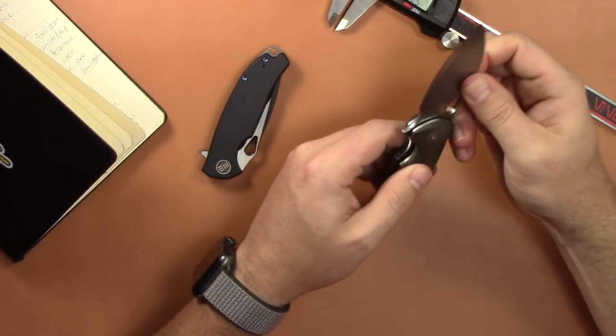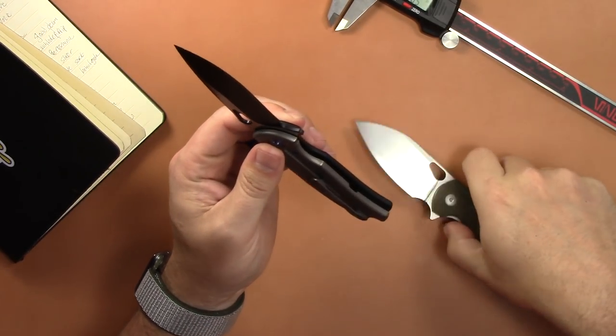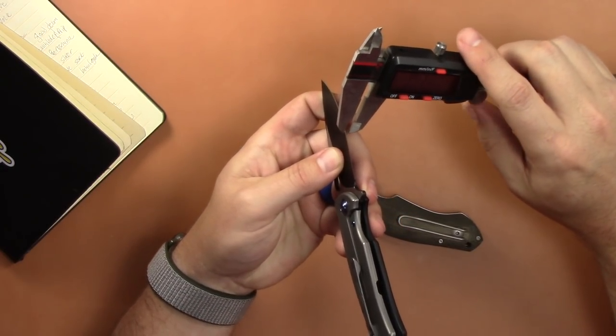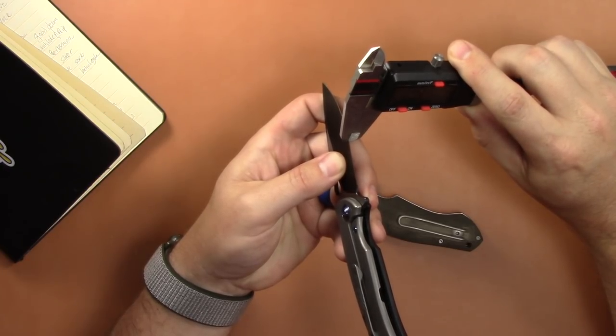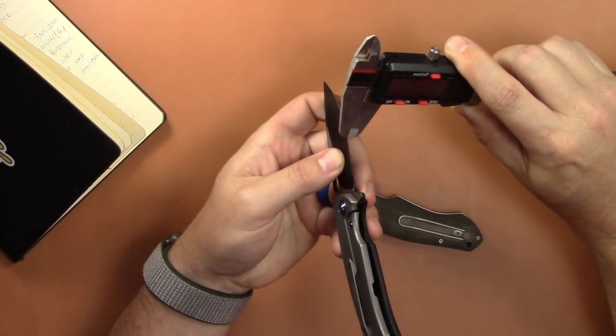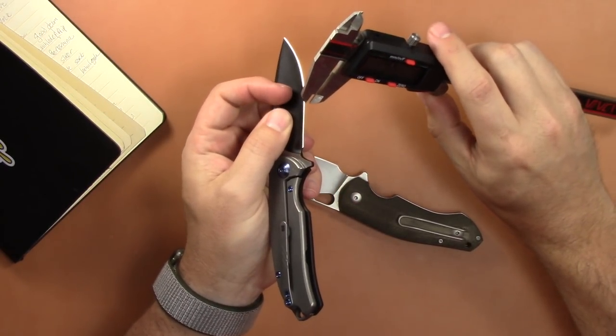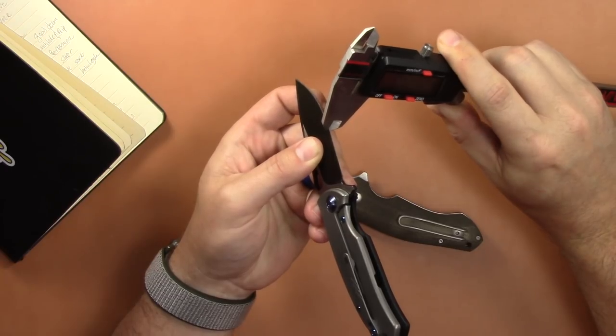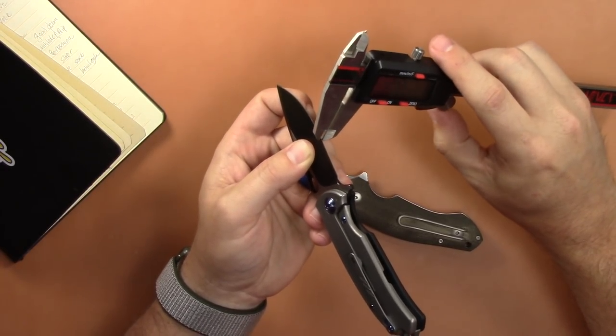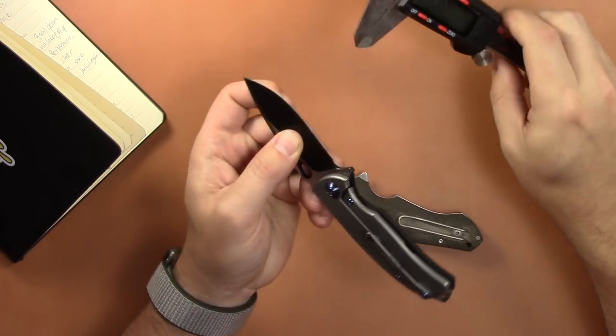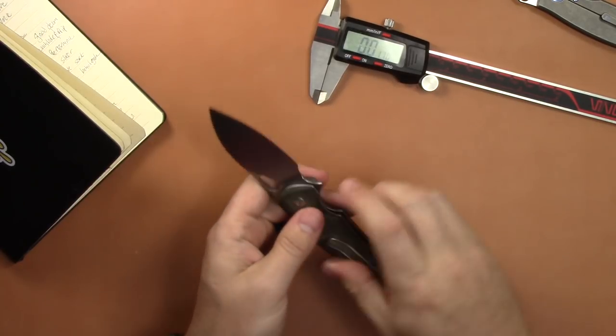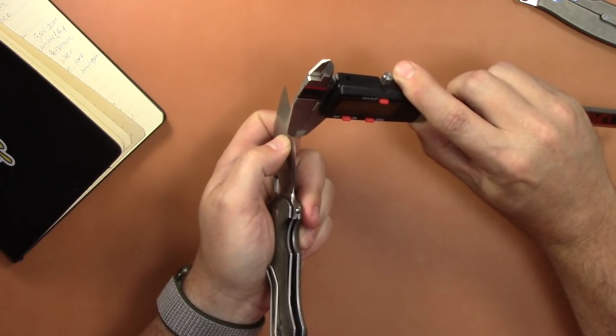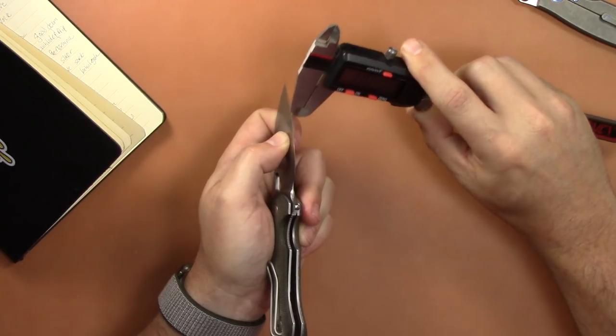Behind the edge, now I could sit and do cut tests in front of you but that's all going to be subjective as well. So I figure looking at these kind of stats can tell you a lot about how the blade is going to cut. So behind the edge, the Wii is, that can't be right, that is seriously how thin behind the edge it is, there's no competition here, .0115 inches. Yeah, not even close, it's so thin behind the edge. It's pretty thin, it's not bad but I think it's like .02 so it's actually pretty thin.